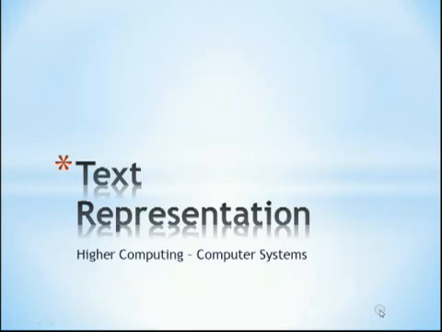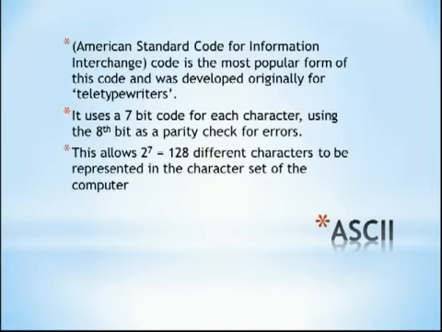This is lesson 2 of the computer systems unit, and we're looking at representation of text using binary digits. One of the standards you have to know is the ASCII standard, and that stands for American Standard Code for Information Interchange, and this was traditionally the best way of transferring one document from a teletypewriter to another teletypewriter. So this is sort of in the 60s and 70s.